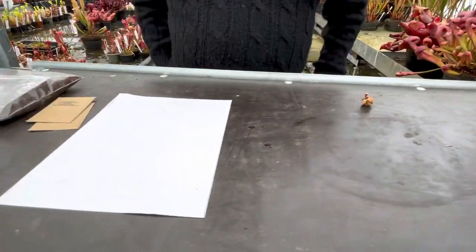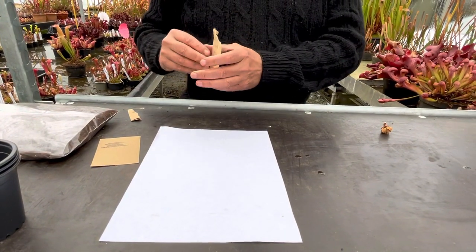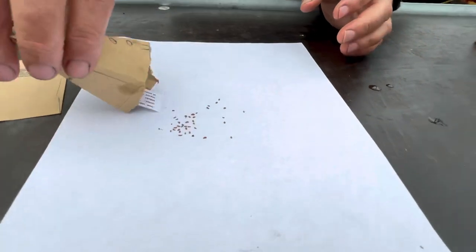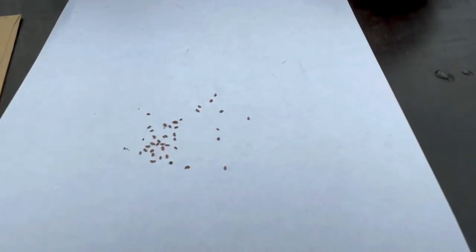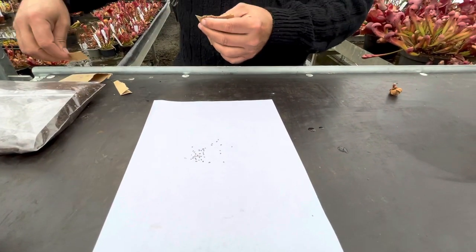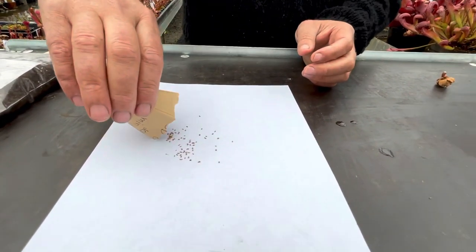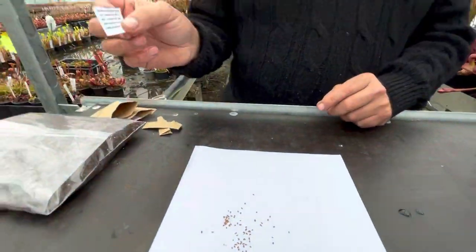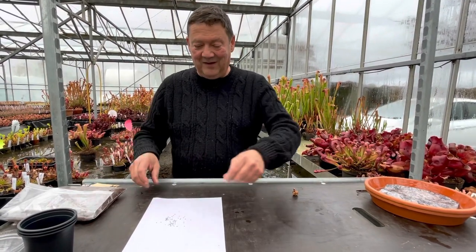For the seed, I'd like to use a piece of white paper and empty the seed out onto it. You can see how big they are — these are Sarracenia, a mixture from a bog garden collected this year. There is a brief germination guide included with the seed, but I will run through all of this with you now so you don't have to look at that if you don't want to.